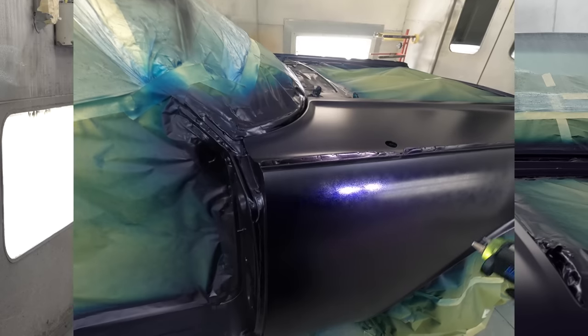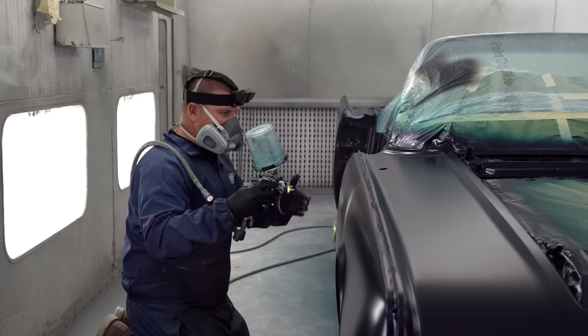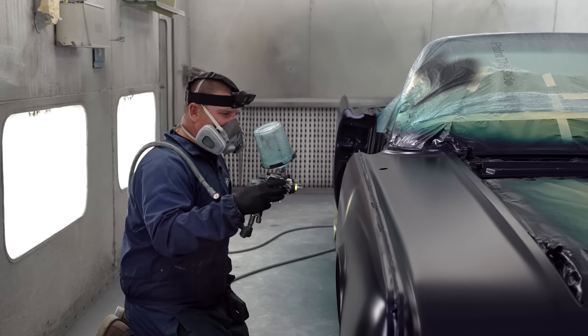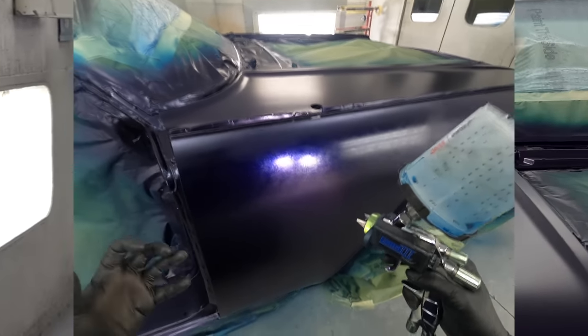Now see how it looks? It's wet, but it's not. Basically, this would be like your medium wet coat if you were just getting used to clearing. So that way this would tack up and you would not get as much sags.